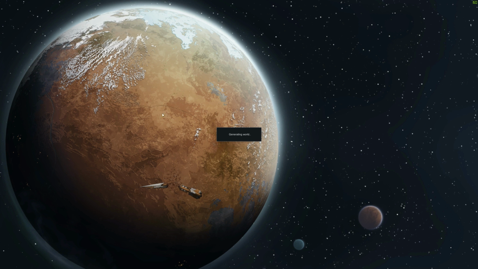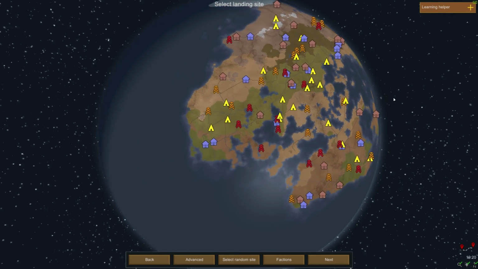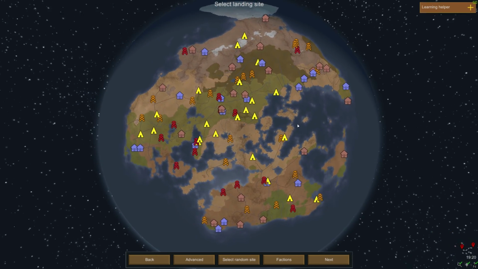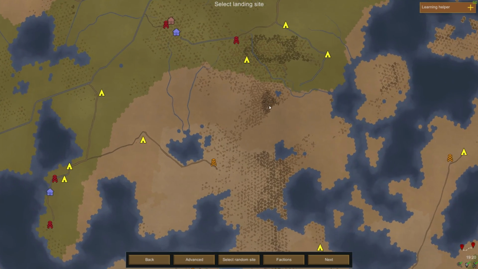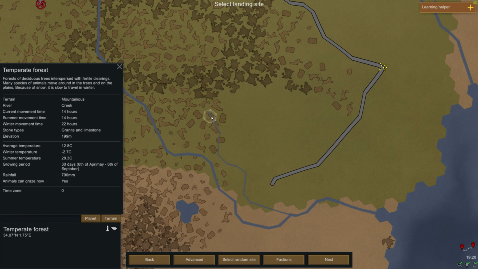Now with those options that you just saw there, the world is always the same size, but you choose how much of it is going to generate. If I just spin this around, because realistically you're not going to explore most of it, it just makes it a little bit faster for game creation. Now we want somewhere with a little bit of water and some forest in general. Actually, this looks pretty good. I think we'll set down here.